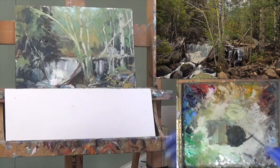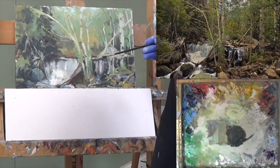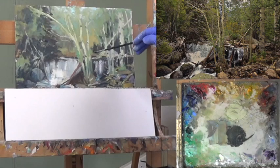And we need some darks in here. And we need some darks in here. And here. And up in here. And here. And this accents the trees just a little bit.